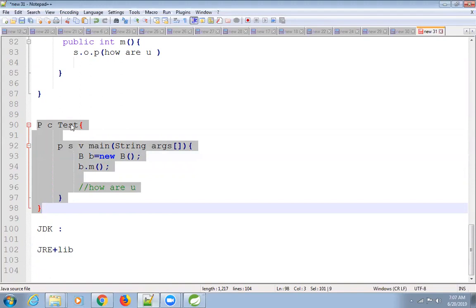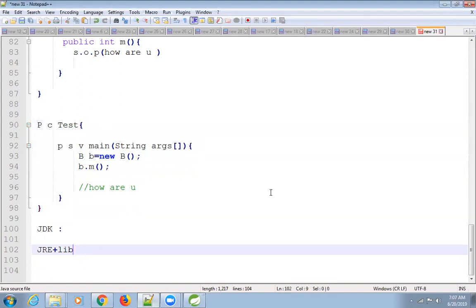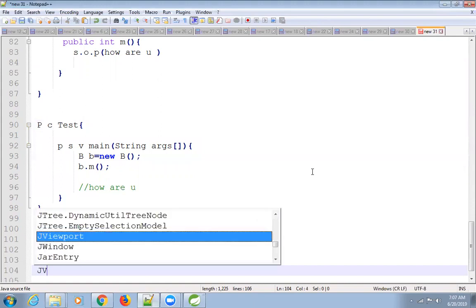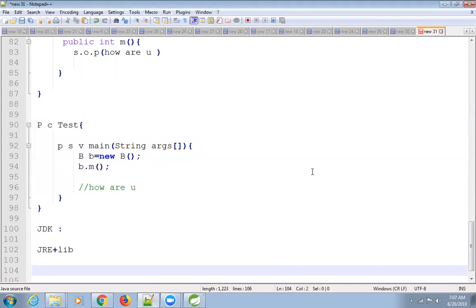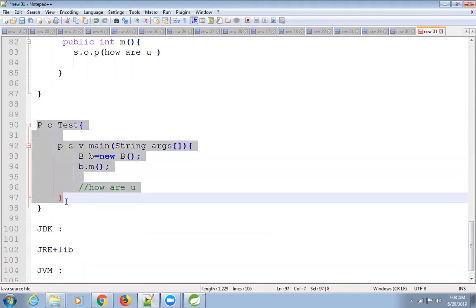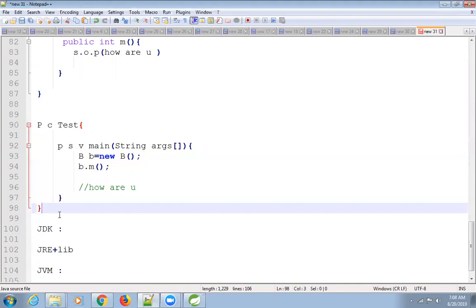A programmer can understand it, but your JVM can't understand this English. It will be able to understand only machine-level language. So how do we convert this into a language your JVM understands?